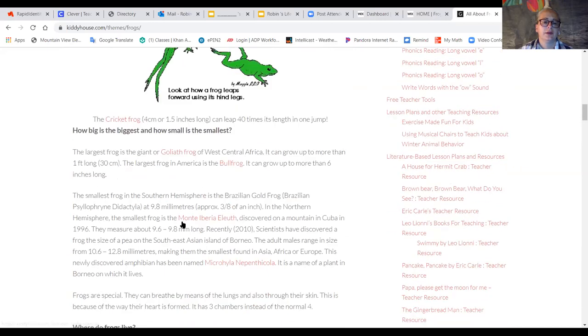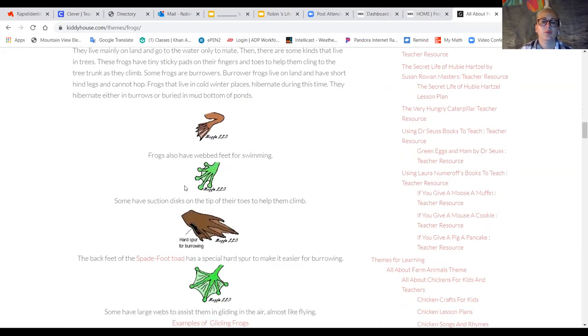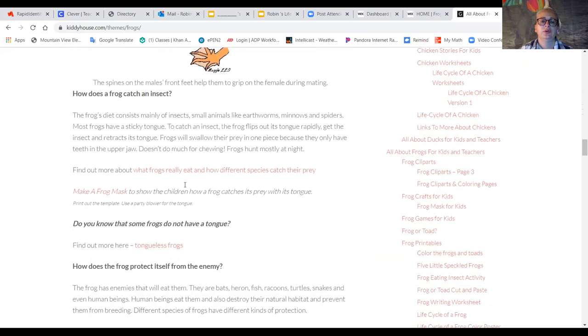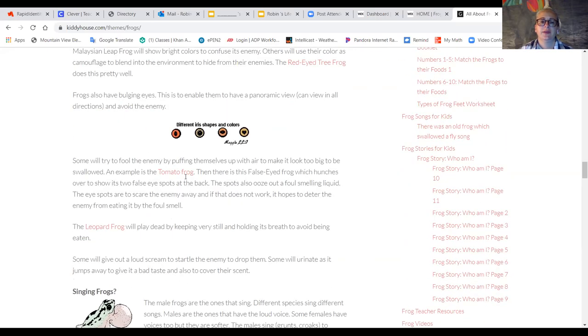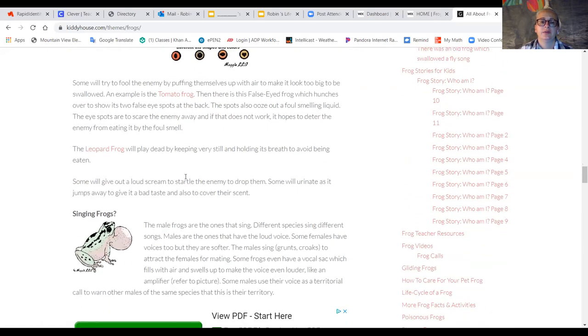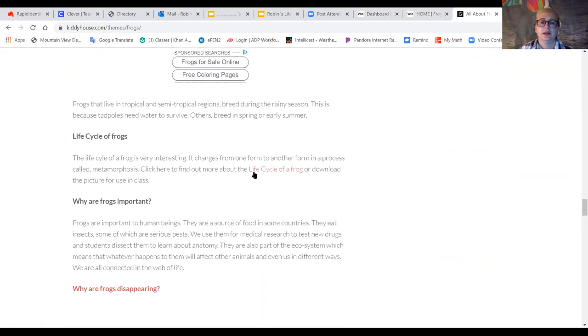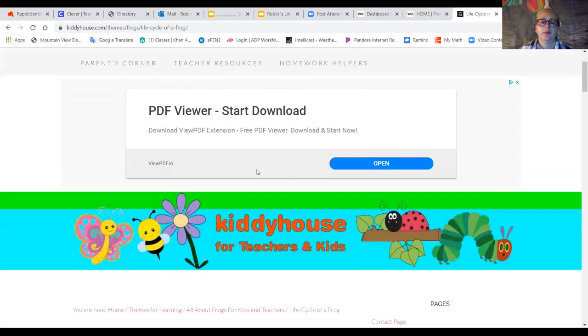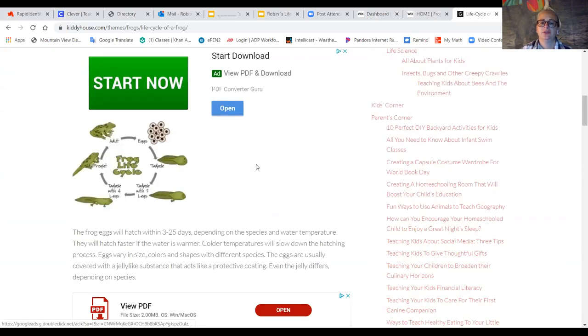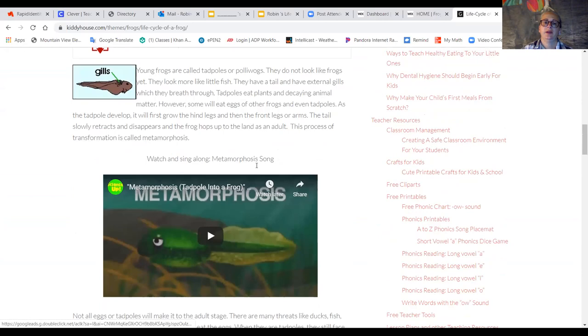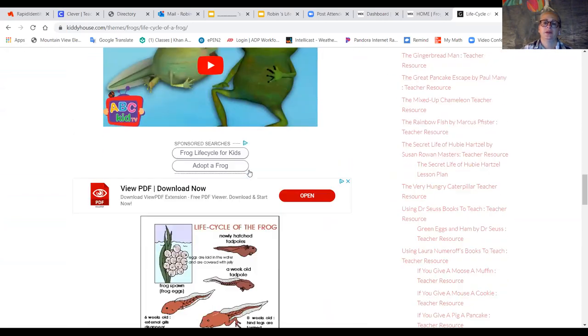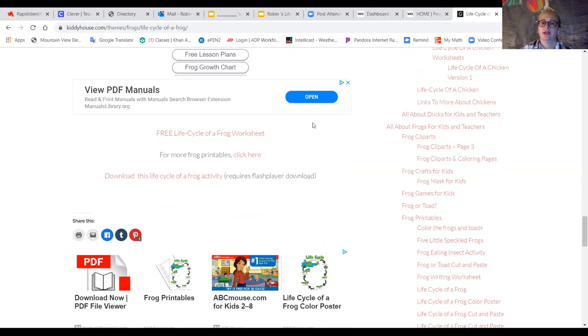here are things that you read about frogs. And I have a web quest in which you are trying to find specific things about frogs. And then right here, you go down and it will be almost at the end, a link for life cycle of a frog. And a web quest is where I've got specific questions and you've got to try to find them and the neat things about it, about frogs and their life cycle you need to find. So that's on that website, and that one is optional.